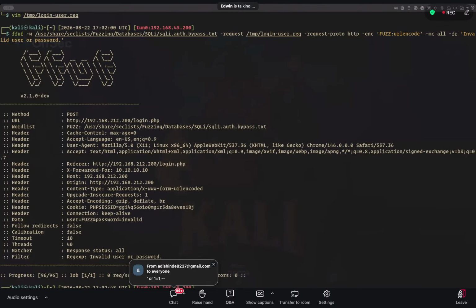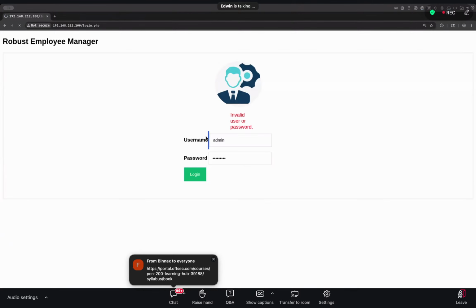So no, we are not done with the test. Although I see Sorin mentioning SQL injections, what we are actually missing is this: we don't want to only test the username field. We also want to test the password field, because this is also controllable by us.